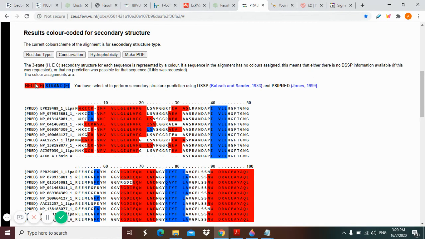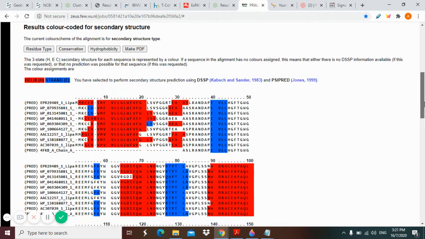The red color code represents the alpha helix and the blue one represents the beta sheet. So based on the color, you can tell if the secondary structure of your sequences is shared. If they have the same color, it means that they share the same structure.